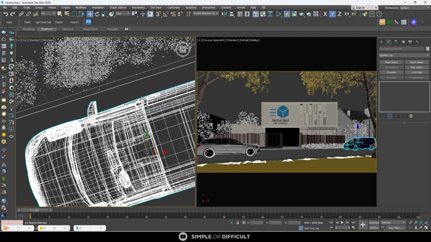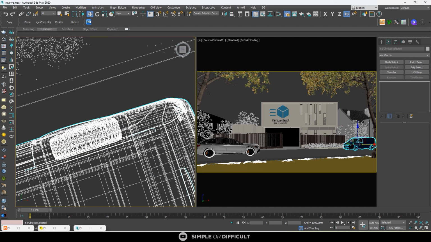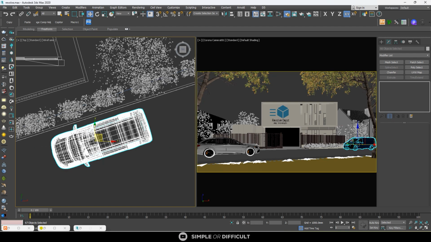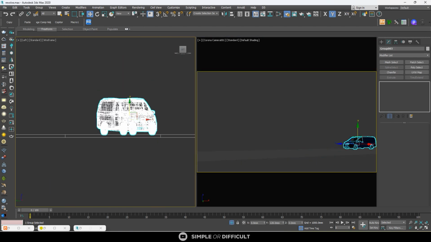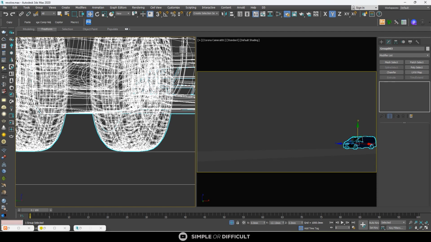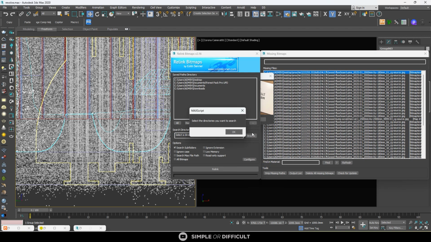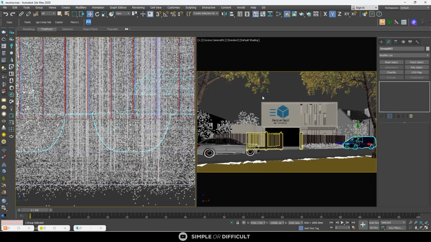Okay, so I want to group this vehicle. Some things are still not part of the vehicle. So when I finish, okay, that's all. So I'm going to group it. All right, good. So I will select it and I will raise it up to be on the road. Very good. So I'll bring everything back. Then I'll relink bitmap to make sure that all the maps that are supposed to be attached to that vehicle are very much attached to the vehicles that I just imported.